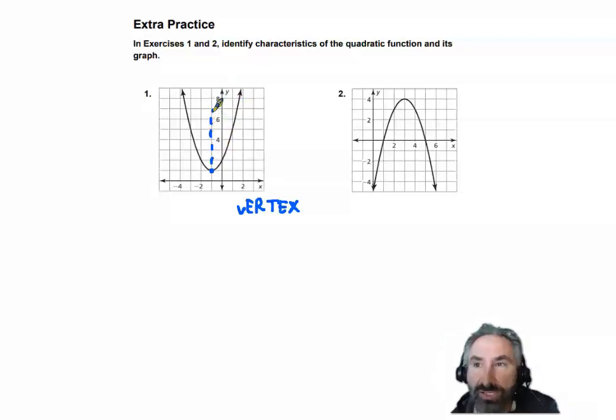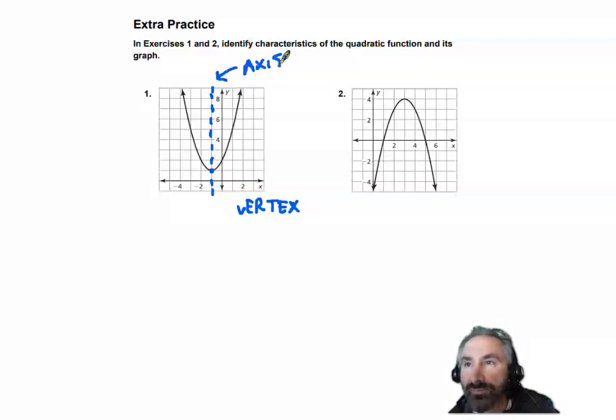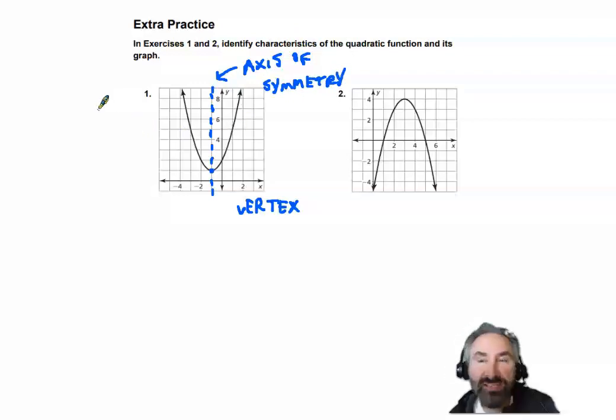And there is actually a name for this line. In this particular case here, we're just going to give it a name. For right now, I'd just like you to know that that is known as the axis of symmetry. That's the name of the line. Now, I'll give you a little hint. At some point, we're going to want to know the equation of that line, and it's going to go back to something that we talked about a long time ago.